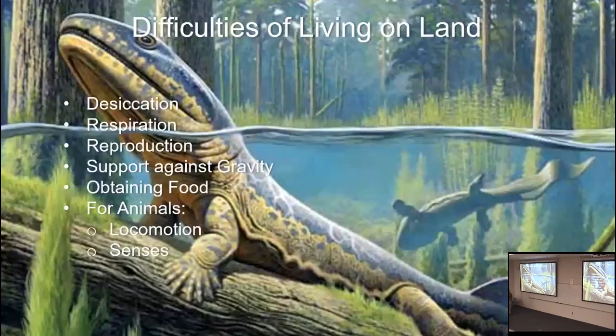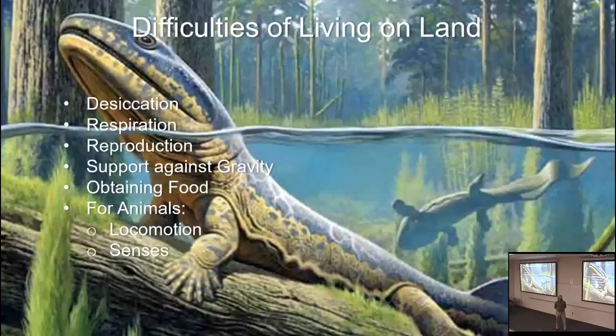Reproduction. Most organisms in the water, when they reproduce, the males and females don't even have to be in the same place at the same time in order to reproduce. They send out clouds of sperm and clouds of eggs into the water. Now, many of them do try to time things so it works out, and it always works better if you're close to each other in order to get your eggs fertilized and maybe even have some choice over who's doing the fertilization. But still, you don't actually have to be in physical contact in order to reproduce. That strategy doesn't work too well in the air.